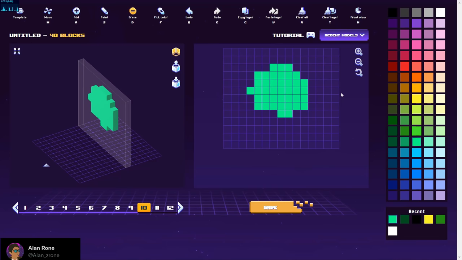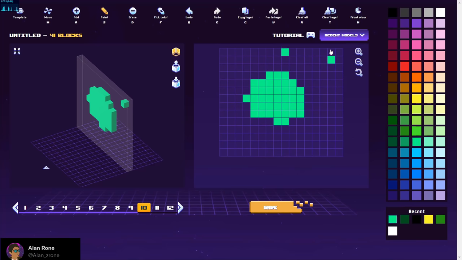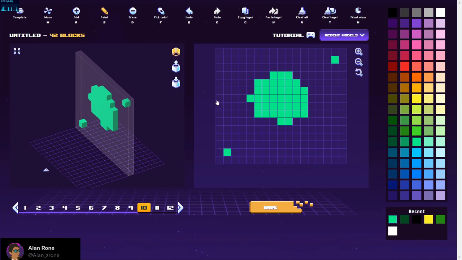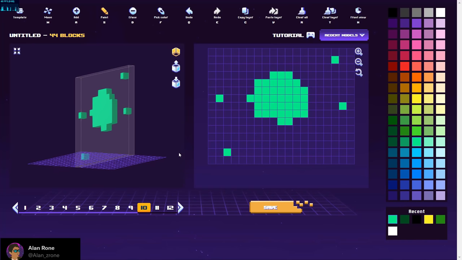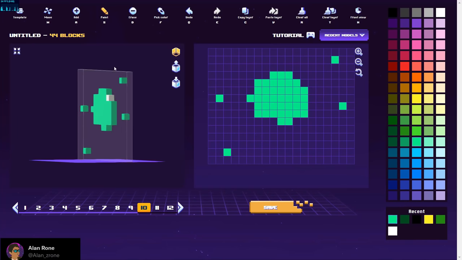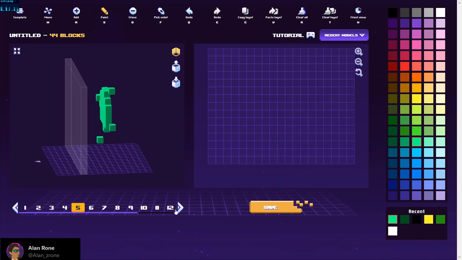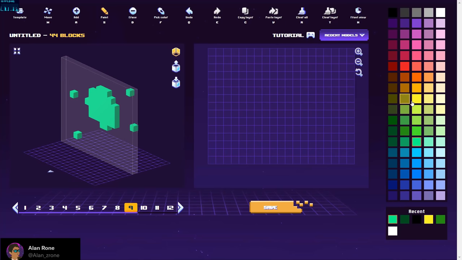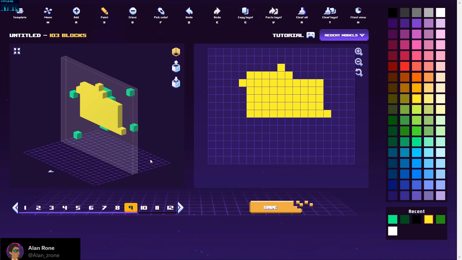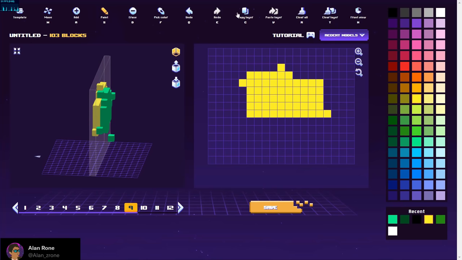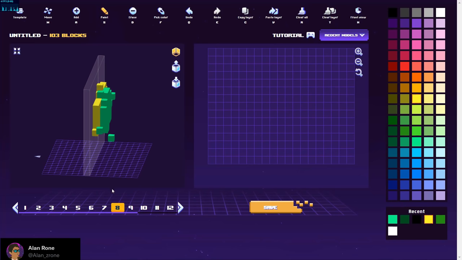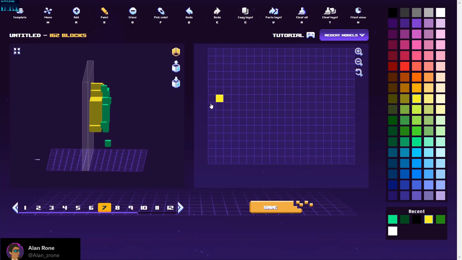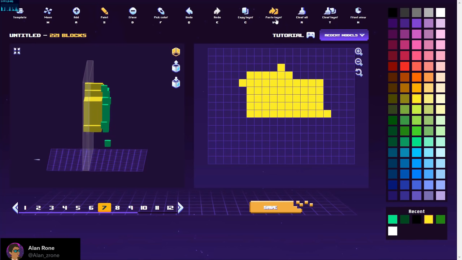And if you want to widen the blade of your design, just add some on the outer edge, and it will automatically widen for you, like you can see here. But be aware that this is only the 2D design, so if you want to make some 3D object, you will have to use the layer cutting bar. And you can see here, there are many different layers, 1 to 12. So I move to another layer and add some blocks on this. And yeah, it appears on another layer, and you can copy this and move to another layer and paste if you want to make some consistent 3D design.